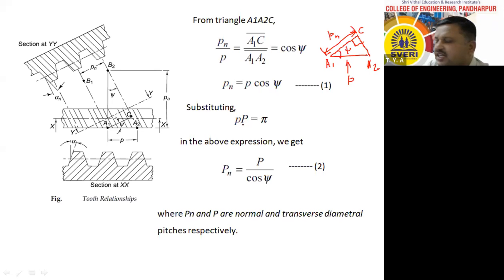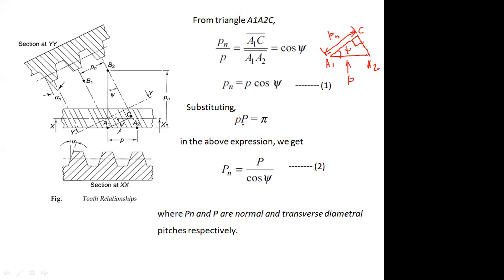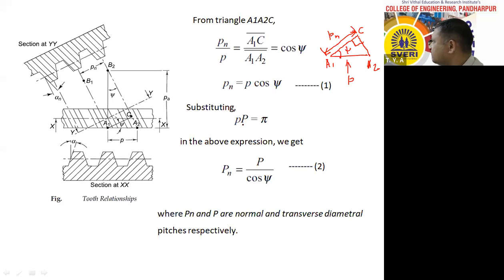आता आपण हे रिलेशन कुठे शिकलोय तुम्हाला, बेसिक गोष्ट तुम्हाला आली नसल्यावर मी सांगतो तुम्हाला. डायमेट्रल पिच आणि सर्क्युलर पिच, एक हे आहे बघा कन्सेप्ट स्पर गिअर मध्ये. सर्क्युलर पिचचा फॉर्म्युला असतो पाय इंटू एम आणि डायमेट्रल पिचचा फॉर्म्युला असतो 1/m. म्हणजे सर्क्युलर पिच इंटू डायमेट्रल पिच इज इक्वल टू काय येणार, πm इंटू 1/m म्हणजे काय येणार पाय. Therefore, that formula is taken here. In case of spur gear, diametral pitch into circular pitch is equal to pi. Therefore, this P is nothing but circular pitch, capital P is nothing but diametral pitch. This is pi. Therefore, same thing they have taken here.